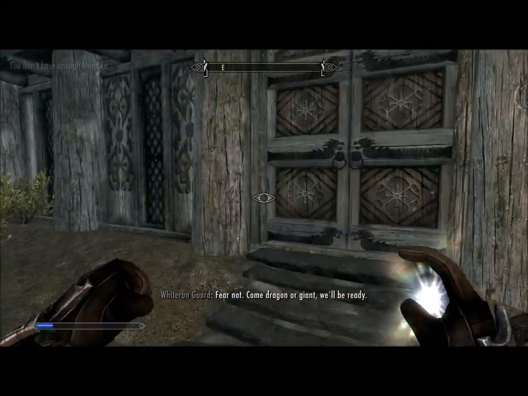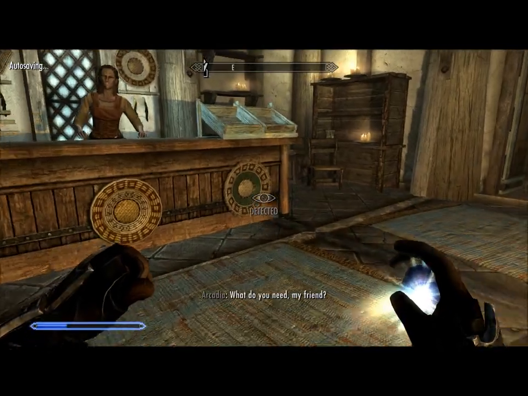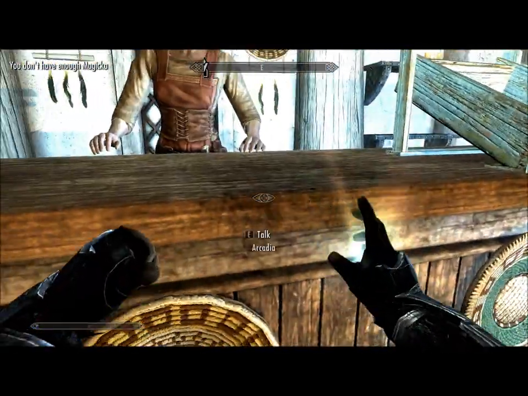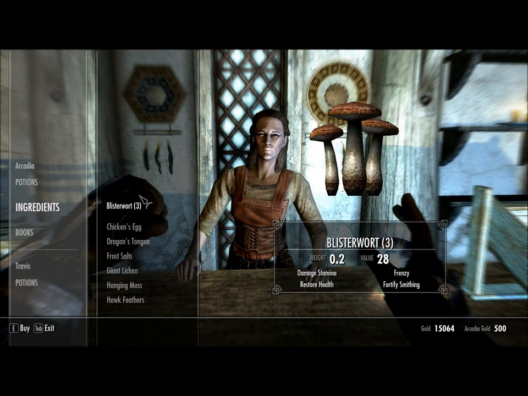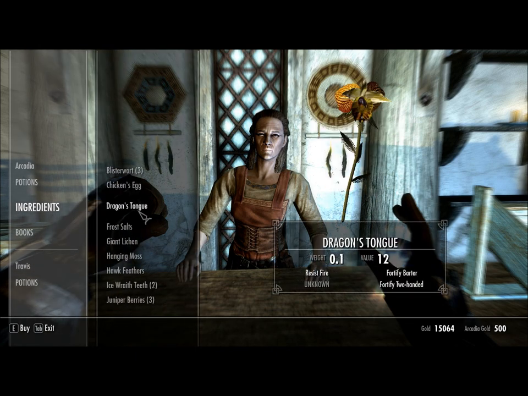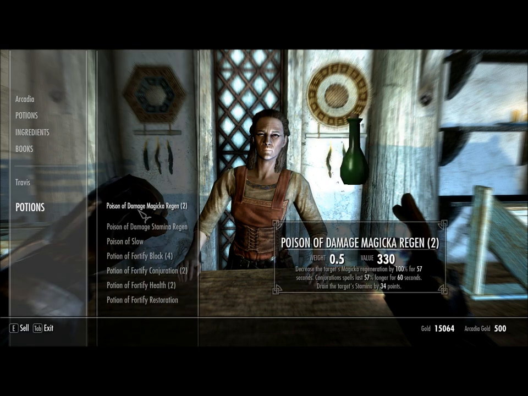Fear not. Come dragon or if I get all the way, if I get all of my Jasmine Grapes and all of my Nightshade, she still hasn't ever offered me a single saber cat tooth or antler. Take a look. I think I'll just have to come to the sad conclusion that she never offers those things. Nothing that interests me.